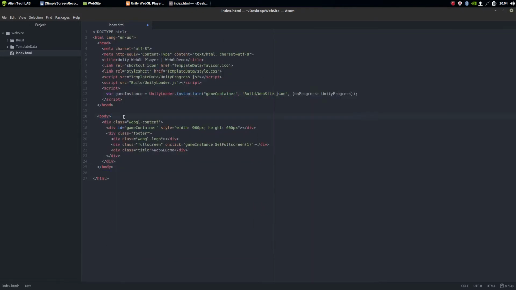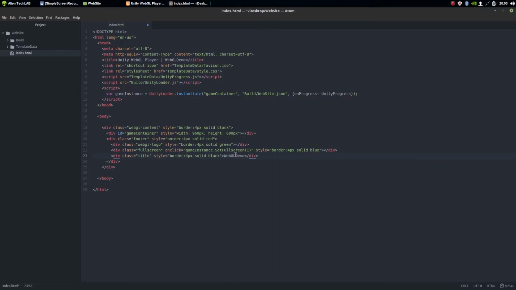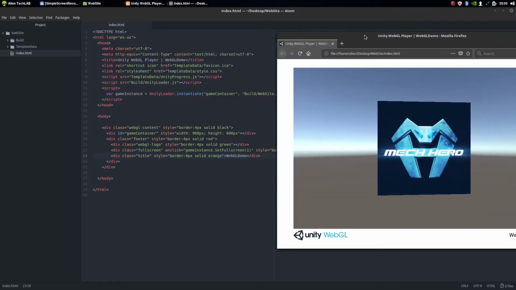To show you better what I mean by that, I'm going to add a style. Style equals, and it should be border 4 pixels, solid black color. It will generate a border around each container with that color. In this case it's black. Now let's put it here. Let's name it red. Here let's change color to green. Let's put it here. Let it be blue. And let's put it also here, and let it be orange. Okay, save the index.html file and let's refresh the website.